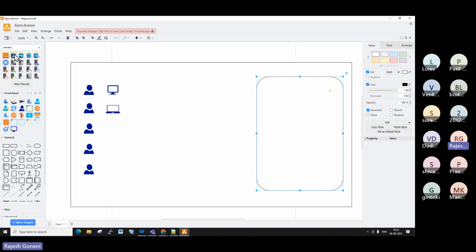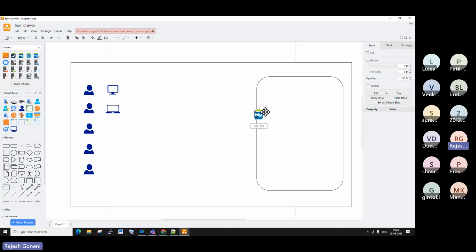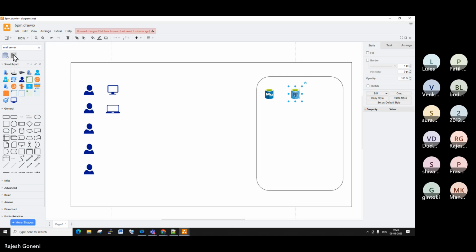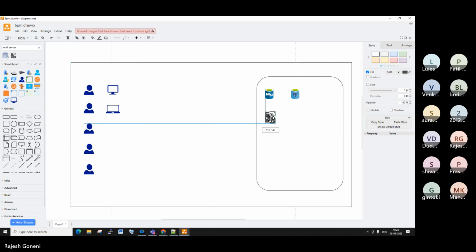Those servers, for example, database servers, mail server, DHCP server, file server.